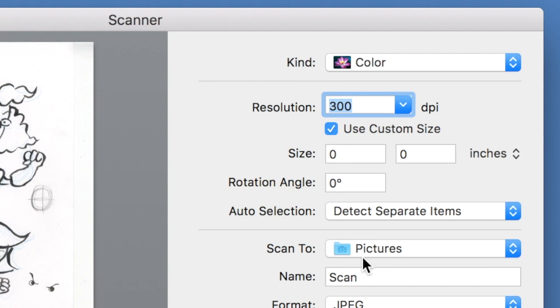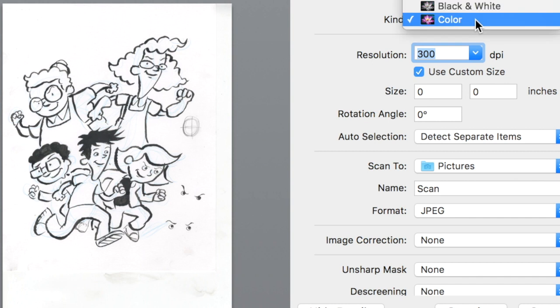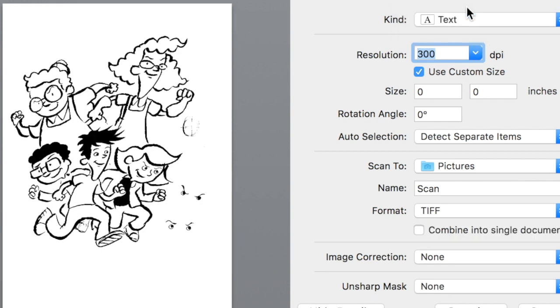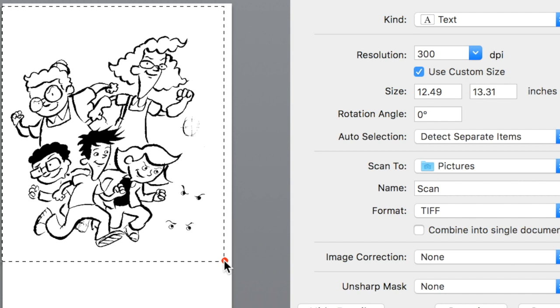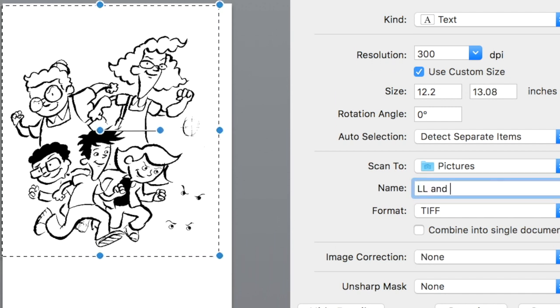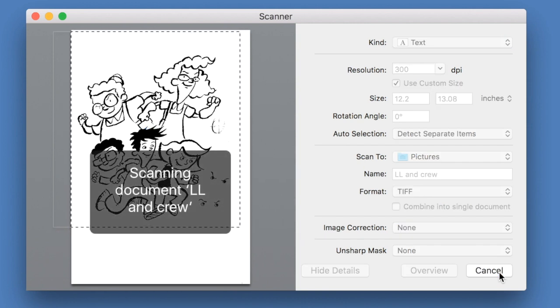Now, I want to set that not on color, not on black and white, but on text, because I don't want to see that non-photo blue. I will select the area in which I want my scanner to scan, and I'm going to save it to my pictures folder. I'm going to come over here to the name and just name it so I can find it easily later, and hit scan. And it's going to save as a TIFF, which is just a high resolution image. Once I have that all scanned in, now I'm going to open up Photoshop.